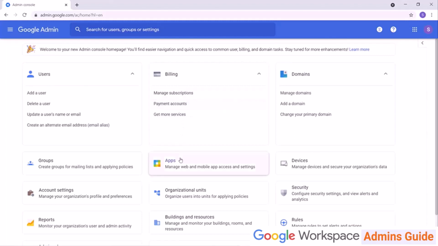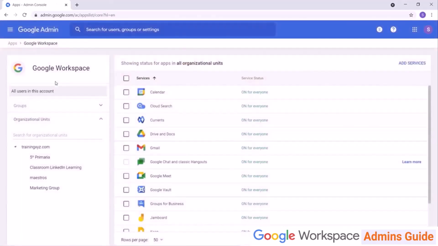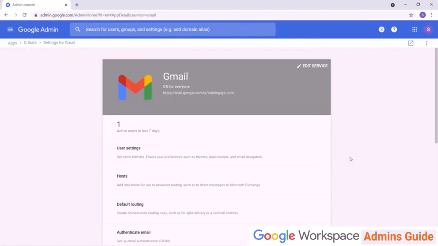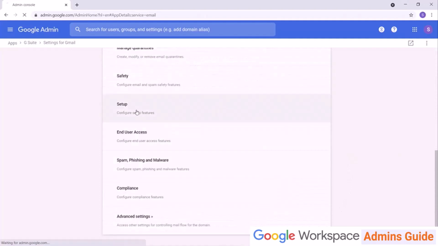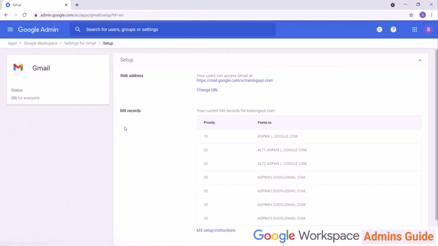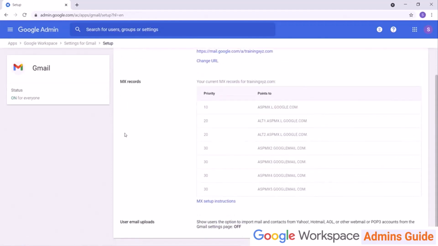Before adjusting your DNS mail settings, you'll want to make sure that Gmail is turned on for your domain. From the Admin Console, go to Apps, and then make sure that Gmail is turned on for the whole domain, or at least for any organizational units you would like to use Gmail. You can then use Google's step-by-step setup wizard to complete Gmail setup. To add MX records to your domain host, you'll now need to log into your domain host control panel and access DNS settings. Google provides instructions for the various domain hosts in the Mail Setup Wizard.